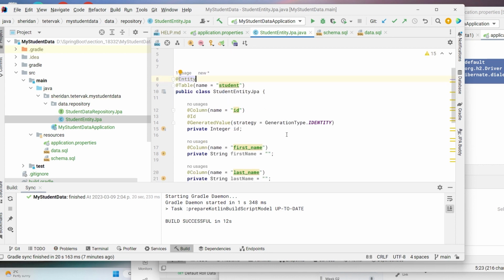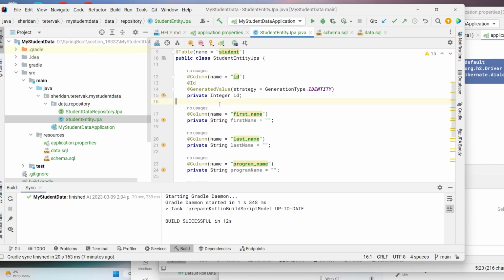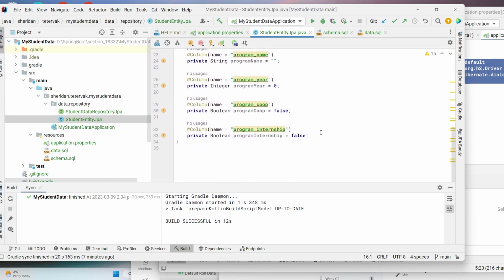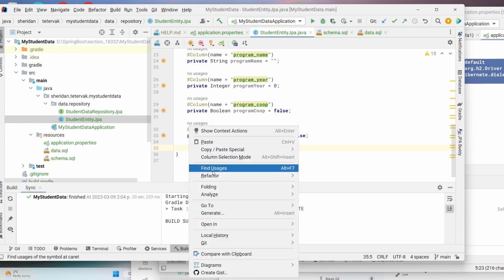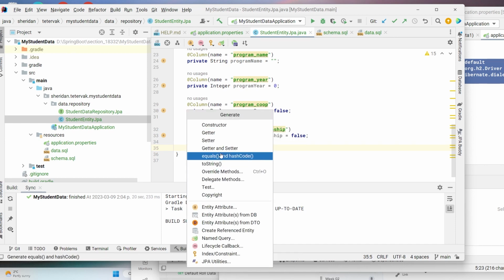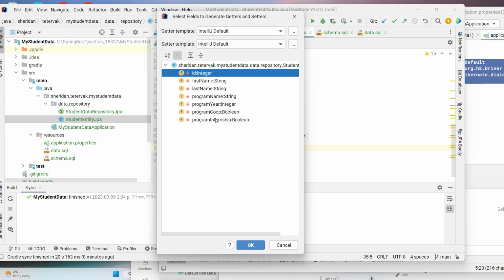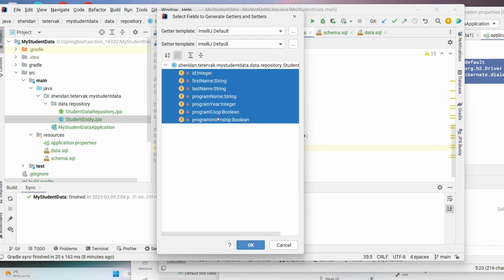But Lombok was providing setters and getters. Without setters and getters, these programs simply won't work. So instead, just because I deleted the setter and getter annotation, I need to include setters and getters explicitly. So I generate them. Right-click, generate. I select getter and setter, highlight everything, and I click OK.